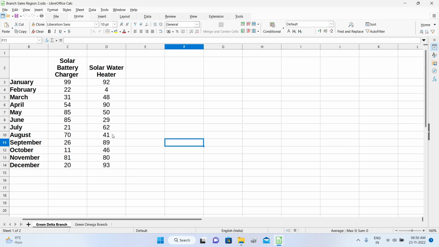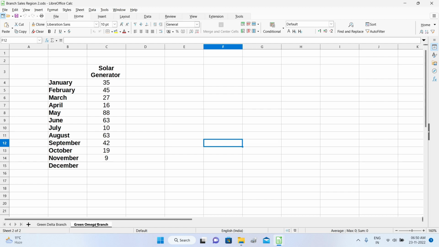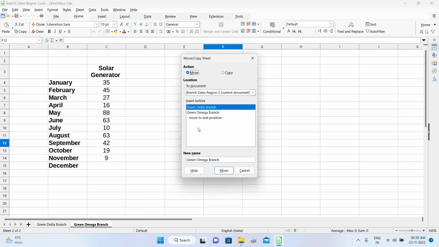So this sheet has gone in the branch sales region 1 file, and we will just see that in a second. And I'm going to do the same for the second sheet. So the green omega branch from region 2, click on this sheet, right click, move and copy. I'm going to make a copy, and I want to make a copy in the branch sales region 1 file, and I want to put it just before the consolidated sheet.